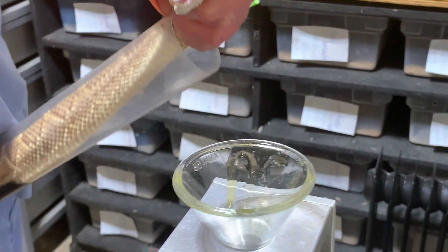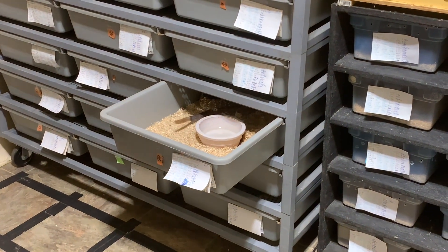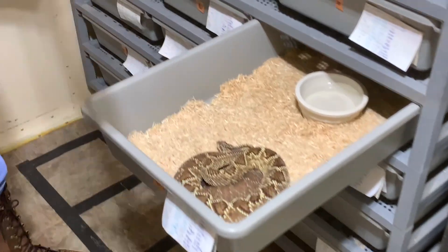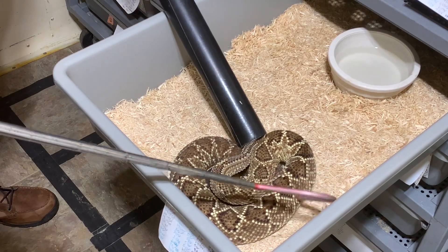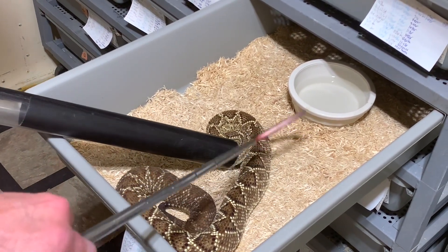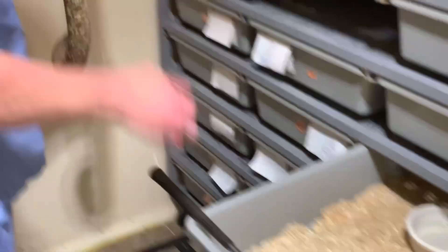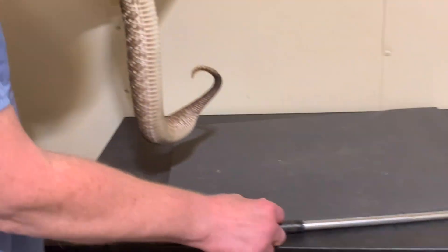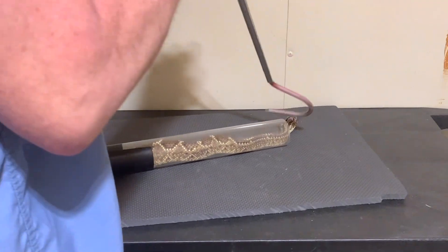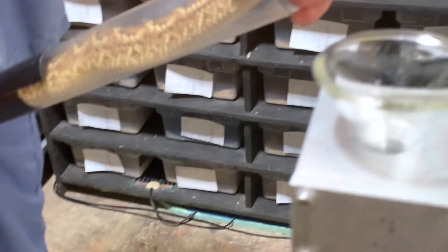That snake's fang is a little bit inside of the sheath, so the venom kind of got stuck in the sheath a little bit there. Jim was saying it's either shedding or getting ready to shed a fang, which sometimes means that the fang is no longer connected to the duct and the venom comes out inside the sheath as well. Using our newly minted way to tell, you can see this one is a female because she has the darker brown coloration — she also may be gravid; it looks pretty round from my vantage point.